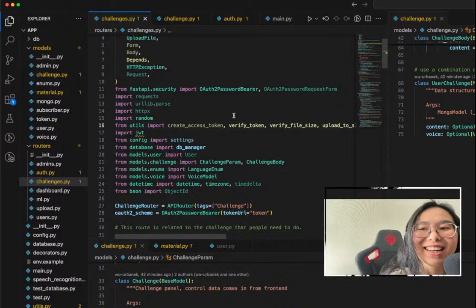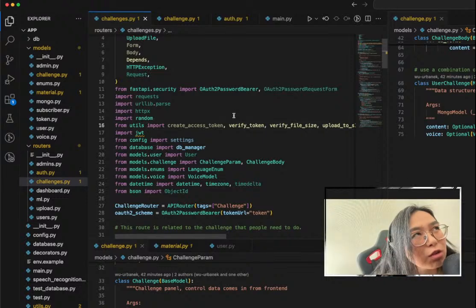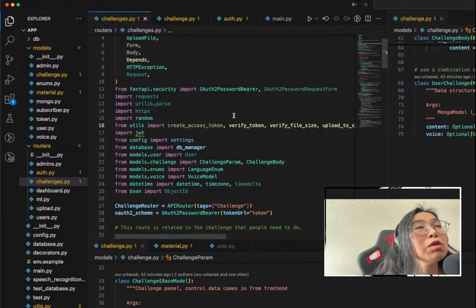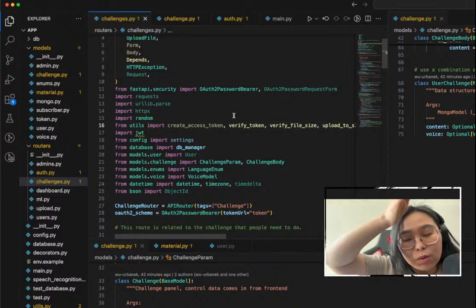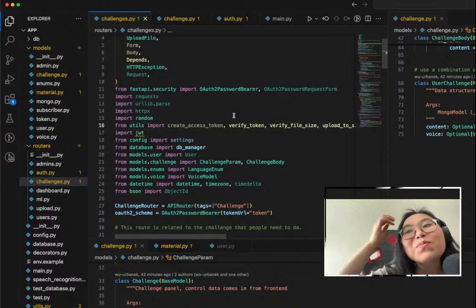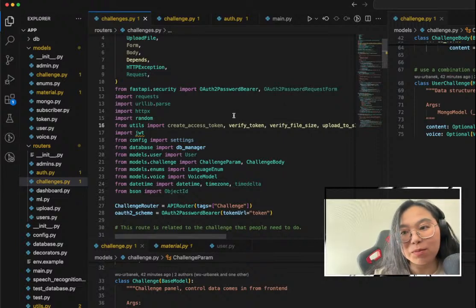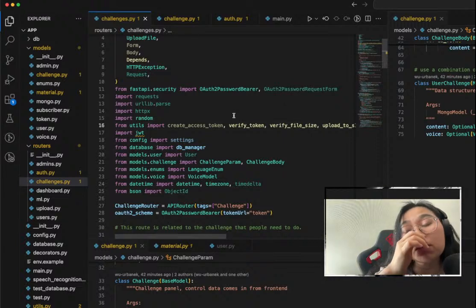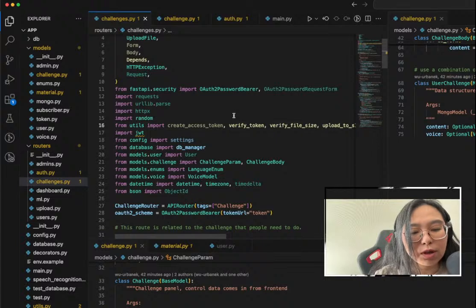Python backend. JavaScript backend I tried once. I used Express.js. Actually, I tried twice back when I was studying. The funny thing is I was not very good at documentation. So after half a year, I went back to my code and I was like, what did I do? So JavaScript backend, I have to say I'm a bit rusty. But Python backend I am pretty good. I speak Python.